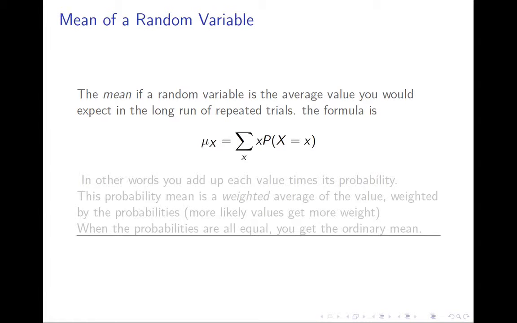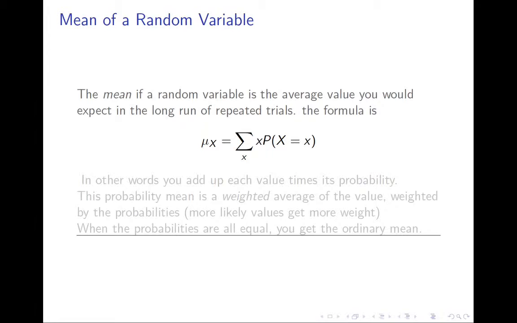How is it computed? It's computed by this slightly scary formula. Let's not get too scared and unpack it. On the left-hand side, we have mu sub x. Mu has always been our symbol for the mean. So mu sub x is the mean of the random variable x. We use the population language because one always thinks of a probability model as describing a population. Maybe that's just a convention.